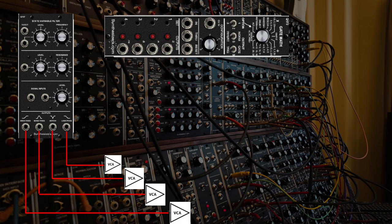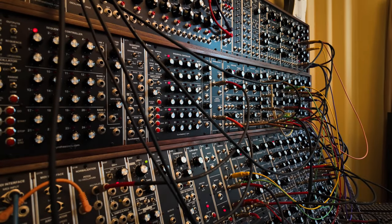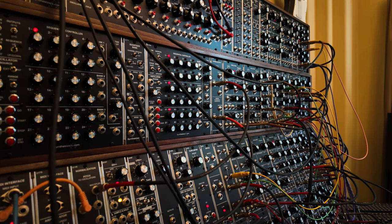And the gate math has a sequence mode. So it basically plays 1, 2, 3, 4 and repeats. And as it sends out those gates, they're gonna be connected to envelope generators that will turn on those VCAs. So basically, real quick, it sounds something like this. It's kind of like morphing between the different filter types.